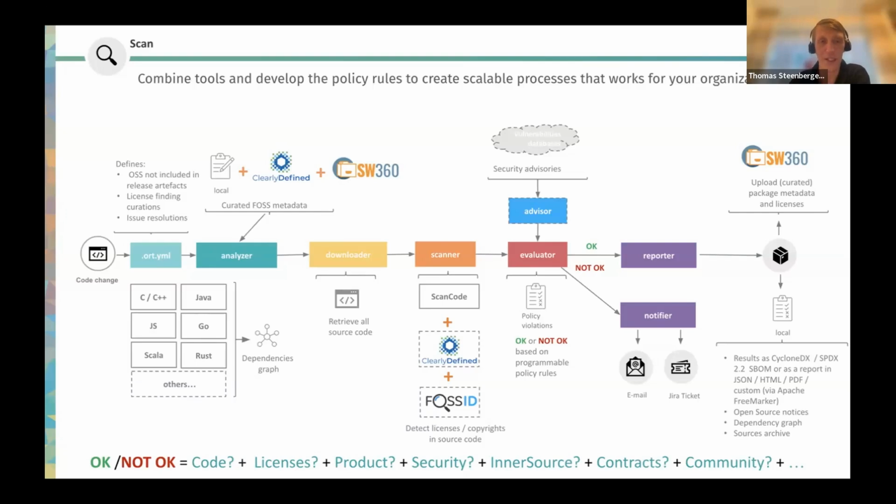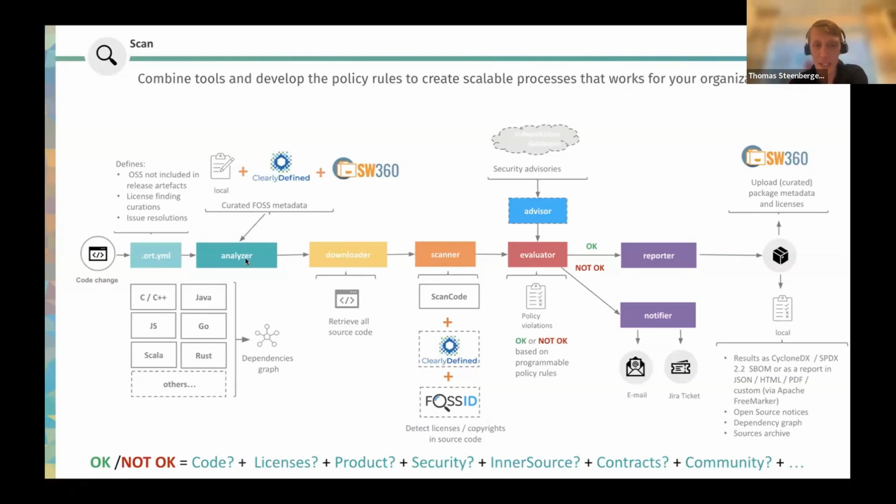Since we needed something that scales over multiple different package managers and build tools, we just create a simple YAML file, and I will show in a minute how it looks, so that developers can easily indicate, hey, these directories in my source code repository are used for testing or for documentation. They do not end up in what's finally shipped to the customers. So it's a really simple and scalable way for developers to show that.